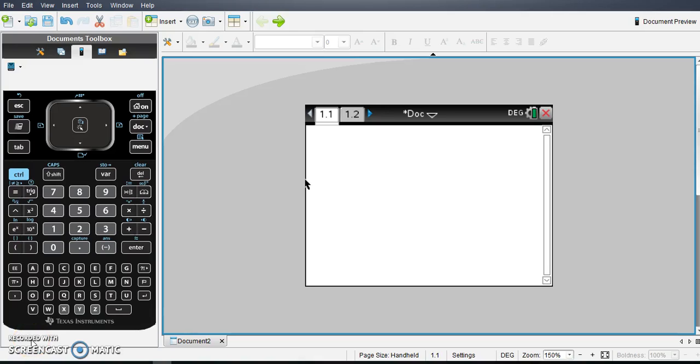So now we have our calculator set up and we have a document ready and open. We're ready then to start doing some calculations. And in this video, I'd like to focus very much on different calculations and how to put them into your calculator. I hope that you find that it's easier to put in more complex calculations into this calculator than in your previous one.